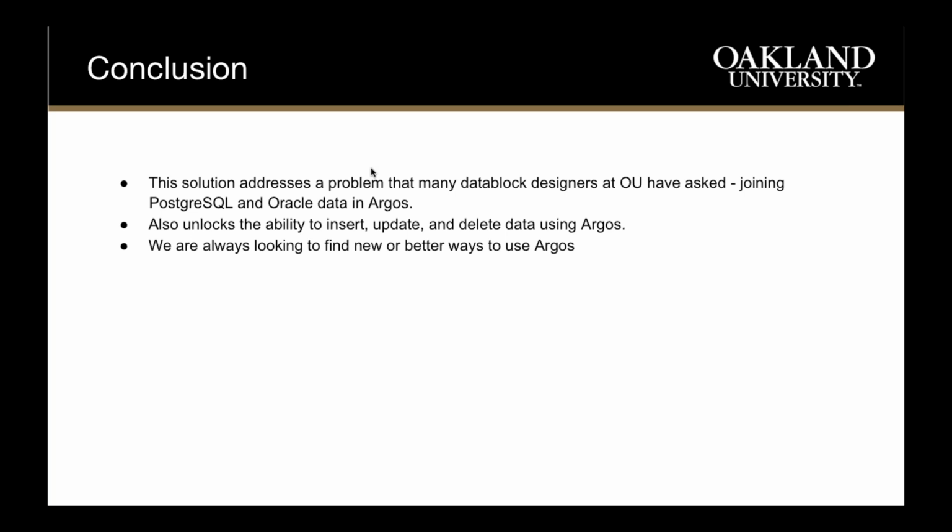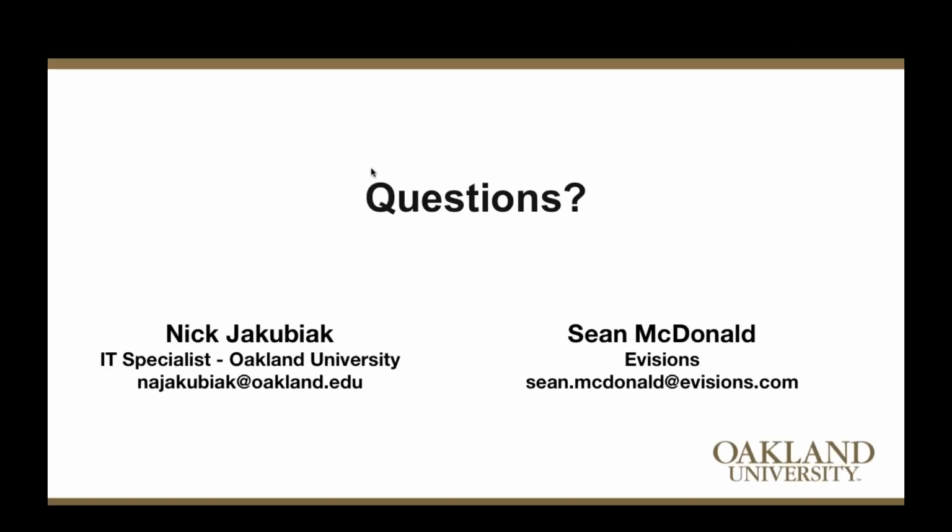Conclusion. This solution addresses a problem that many data block designers at OU have asked, which is joining together two different databases, aka Postgres and Oracle for us at Oakland. We also unlock the ability to insert data, update data, and delete data using Argos. And me and all my colleagues here at Oakland are always looking for more ways to use Argos. So I think that's pretty much it.